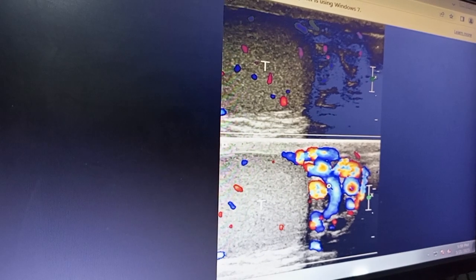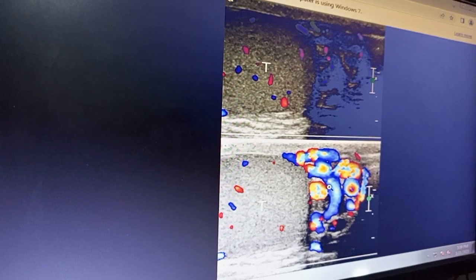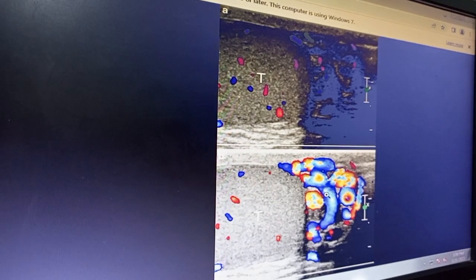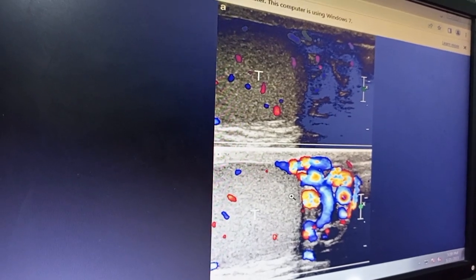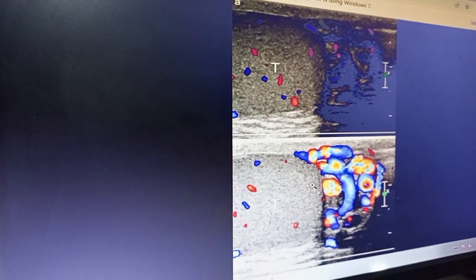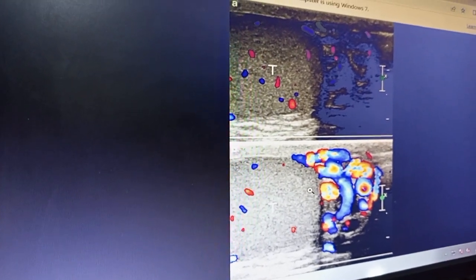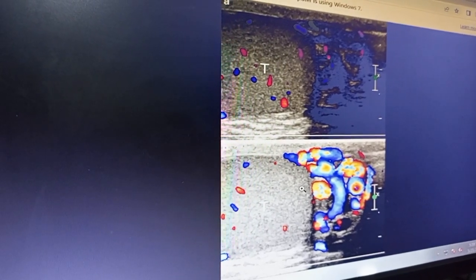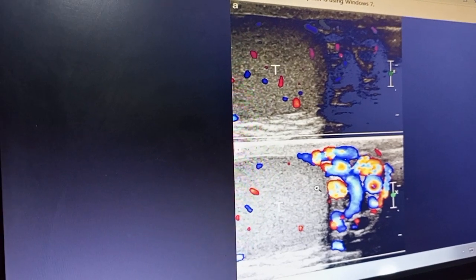So there are three grades of the varicocele. In grade 1, the diameter is 2.5 to 4 mm, and it is increased up to 1 mm during Valsalva maneuver. In grade 2, the size is 4 to 5 mm. It is increased up to 1.2 mm during Valsalva maneuver. In grade 3, its size is more than 5 mm, and its size is increased during Valsalva maneuver more than 1.5 mm. So there are three grades basically: grade 1 size is 2.5 to 4 mm, grade 2 size is 4 to 5 mm, and grade 3 size is more than 5 mm.